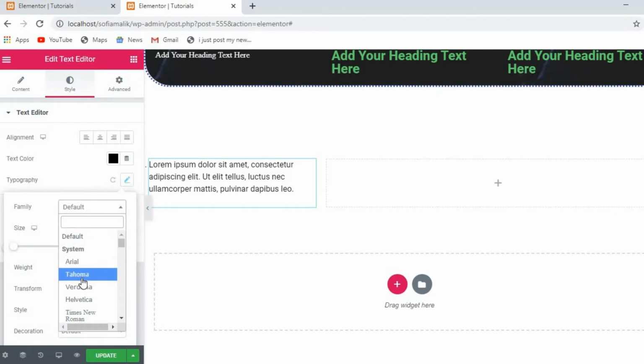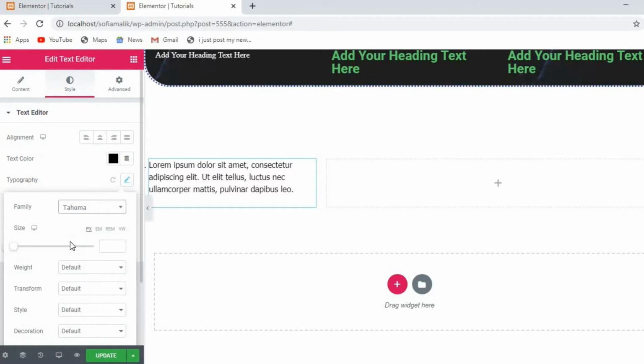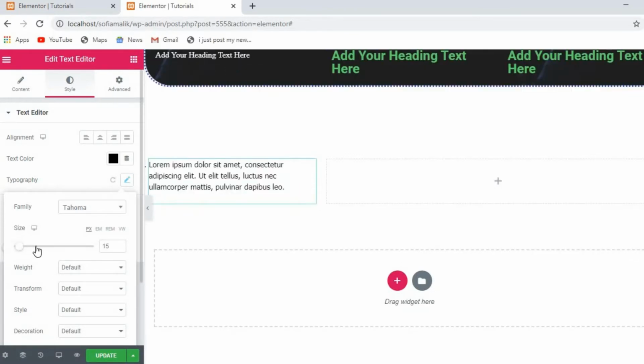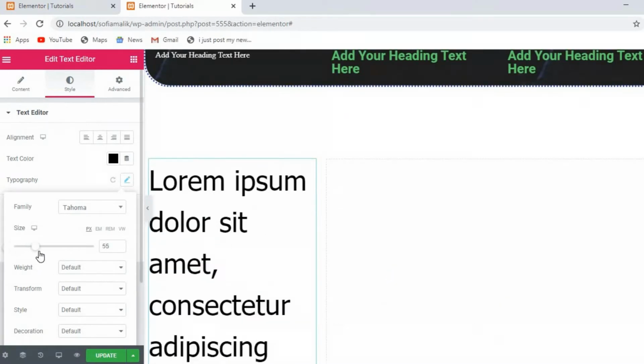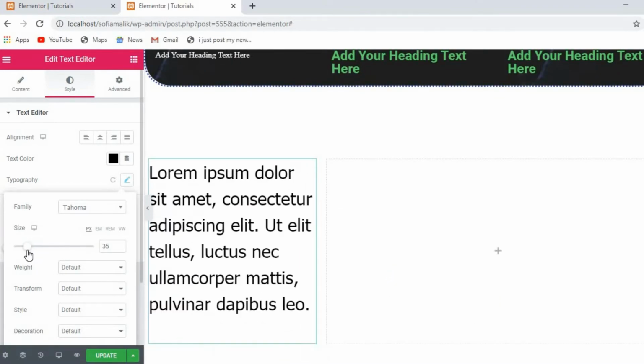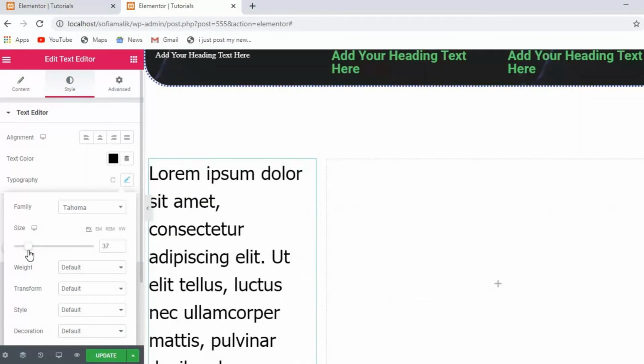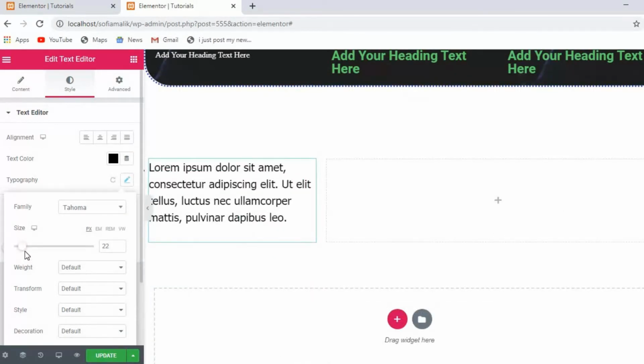I can apply all these options as you want. You can also change the size. I'm just changing the size, and it's completely changing, but it doesn't look right to me. You can also transform.